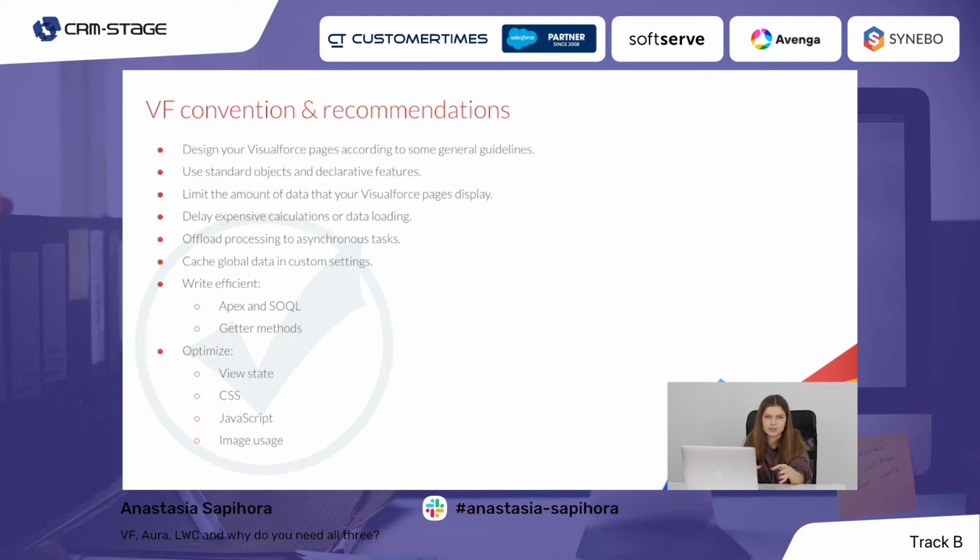Push back on requests if the functionality is unnecessary and if it will overcomplicate things. Build a prototype to validate concerns. All of those things you should consider for other components as well, because you should have a proper workflow described and you should follow it to avoid overloading the page.